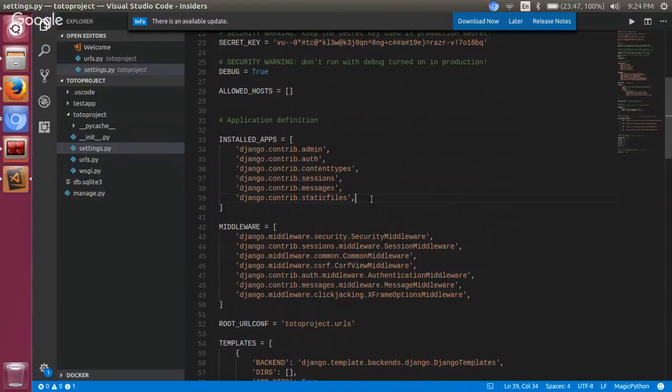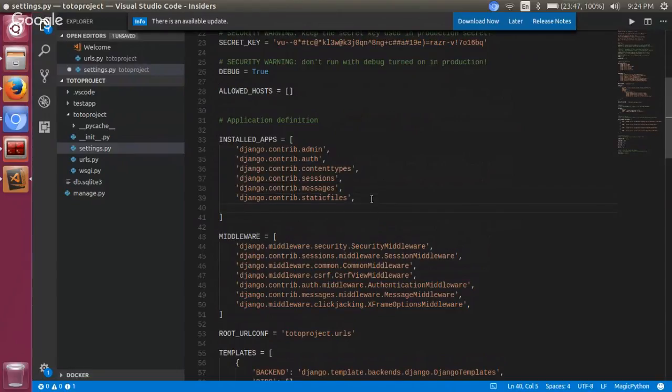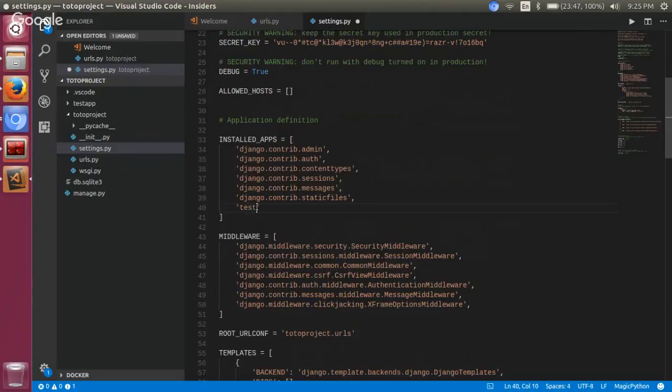Now we need to add the app name which we have created. So it is test app, and we'll write it right here.